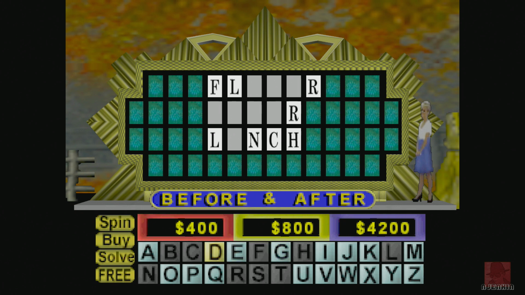Can I select a vowel? I don't think I can, can I? No, no D. There's a P in it. What the hell is this? Before and after. Flicker Puna lunch. M. Flower lunch? Flower lunch. There's no such thing as flower lunch, is there? W. Let's try it. Ooh. Flower power lunch? I've never heard of flower power lunch. What the hell is flower power lunch? Let's put that in. There's no way that's that.